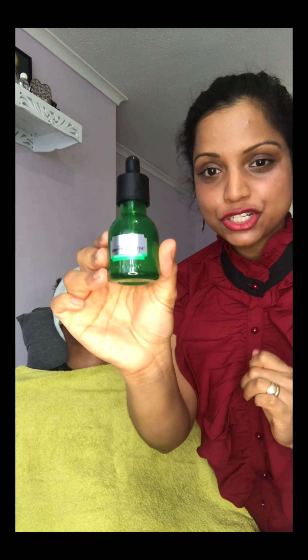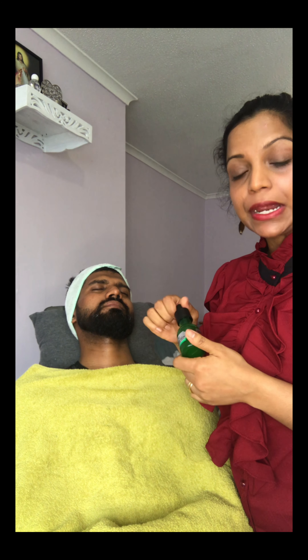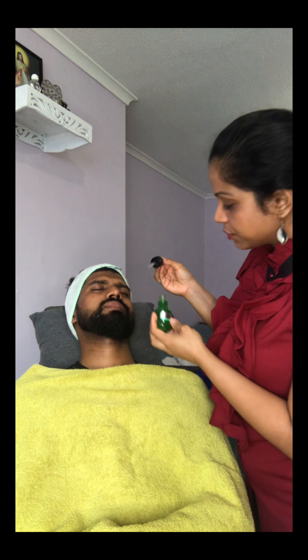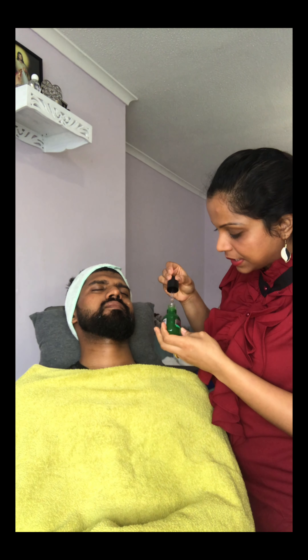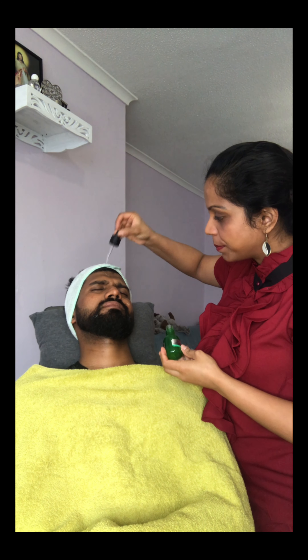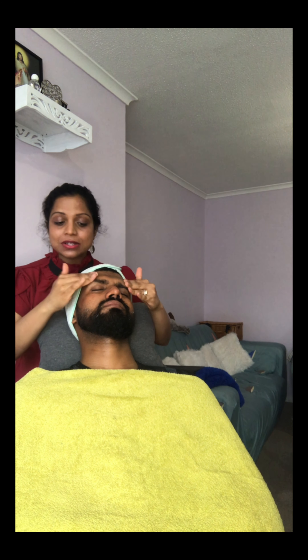Okay, after that it's going to be my favourite — the Drops of Youth Environmental Protection Serum. This is really good because it has the goodness of three plant stem cells: christe marine and sea holly, which help in skin regeneration. It comes with a dropper and you just want to apply two to three drops on the skin and then massage it in. It's a really super light, non-sticky serum.